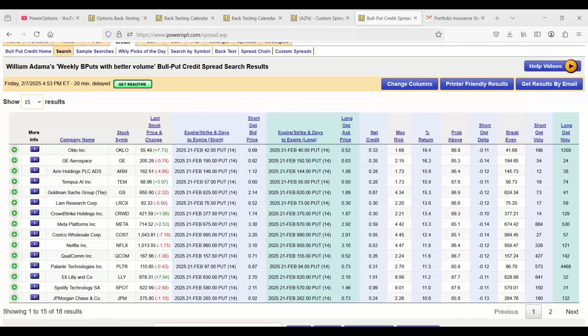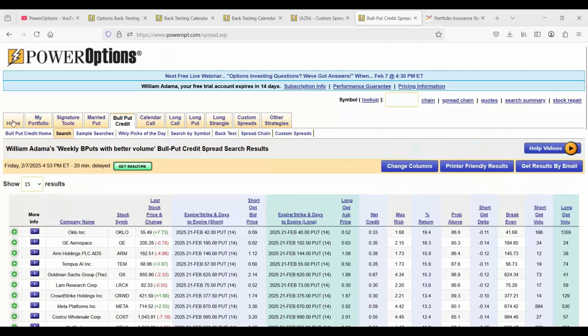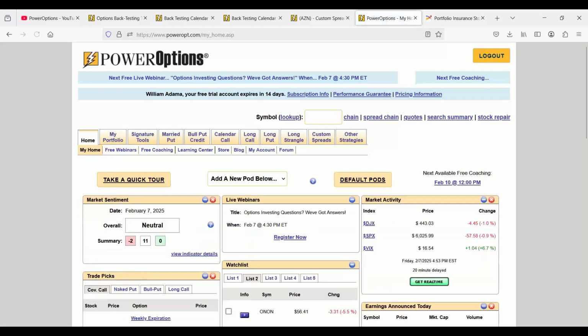So Thomas says, Mike, can you go over buying VIX calls when you think the market looks bearish? How many calls and at what strike and time period? And an idea on potential trade management, scaling out, etc. How do you use PowerOptions assisting in search for the appropriate VIX calls?